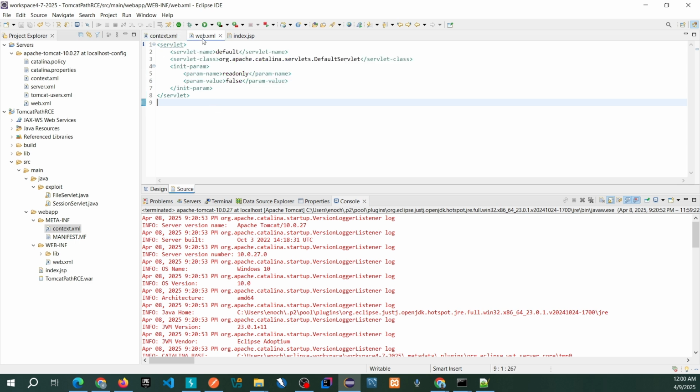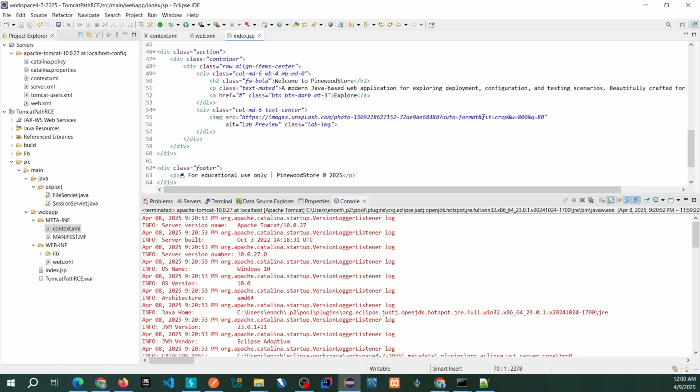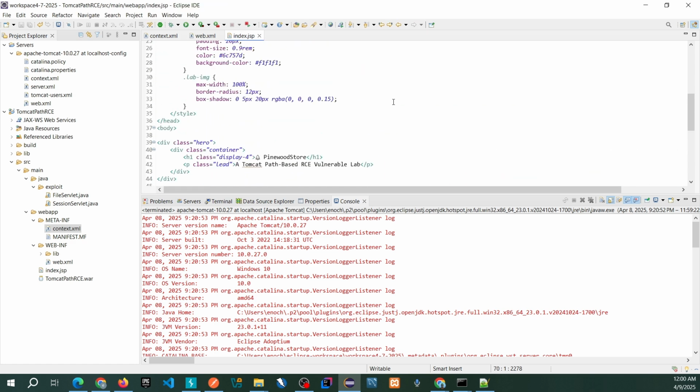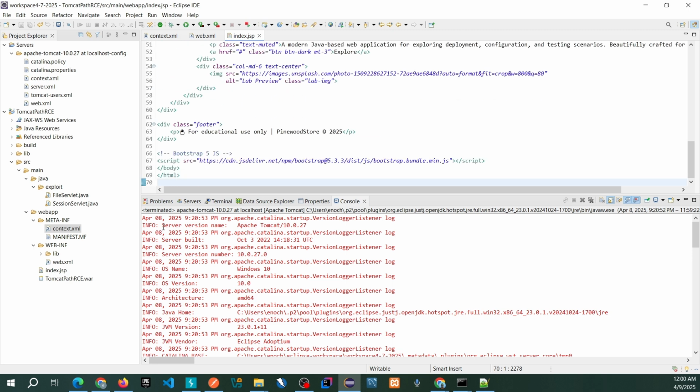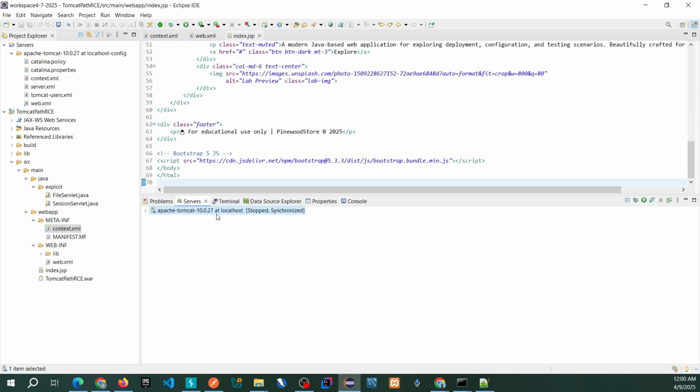And the second thing we talked about is that readonly needs to be false. This is one of the requirements, and this is just the landing page. I created it in a way that looks more attractive, but it could be any index.html page. And it runs inside Tomcat 10.0.27. Like we talked about, this is a vulnerable version.